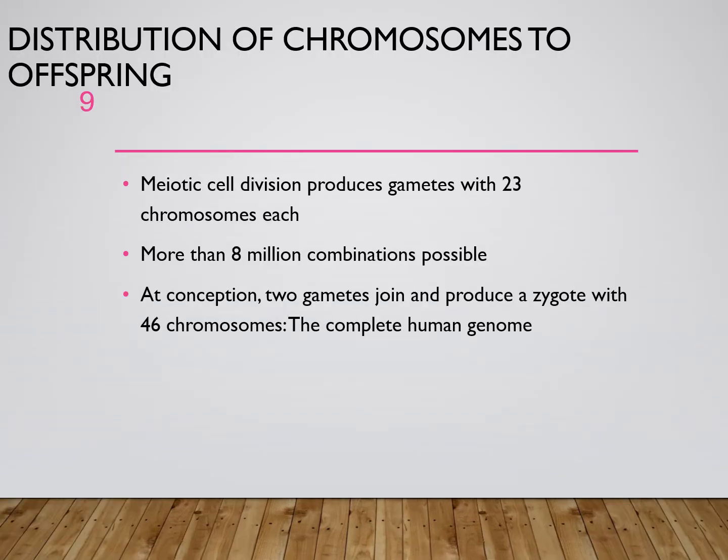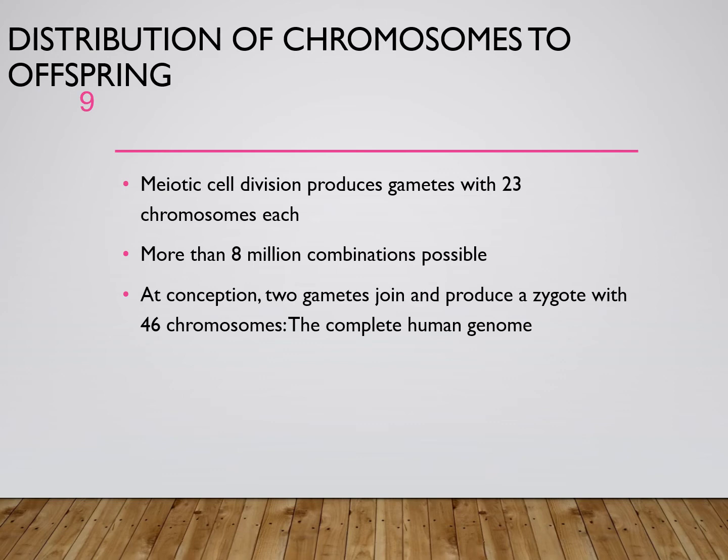So as you might remember, cells divide by 2 processes. One is mitotic division or mitosis, and the other is meiotic division or meiosis, making more me's, right? So all the other cells, save our sex cells, divide by mitosis. That means their goal is to make an exact replica of themselves, a carbon copy of themselves, right? And that's what we want.